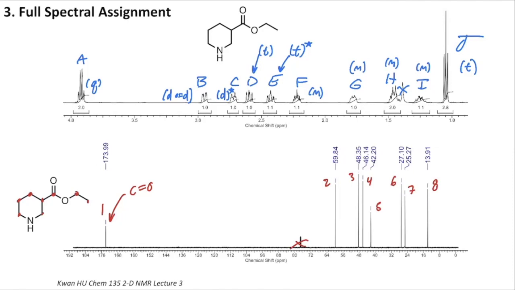Don't worry too much about picking out exactly which one is which at this moment. I want to help us slowly focus down to that level by starting to think initially about chemical shift ranges and where certain protons might be expected to show up. So we have proton A is way up here, much higher than everything else, almost at 4 ppm. And then we have a number of protons clustered here between 2 and 3 ppm. And then we have another set that are all clustered underneath 2 ppm. So thinking about these ranges and what they might be near will help us get some ideas about where to look on our structure when we start to try to make some assignments.